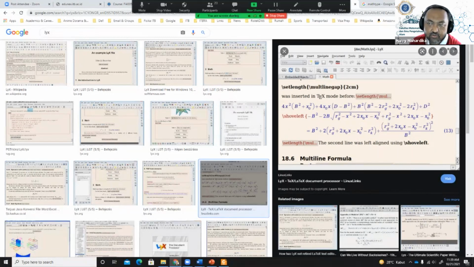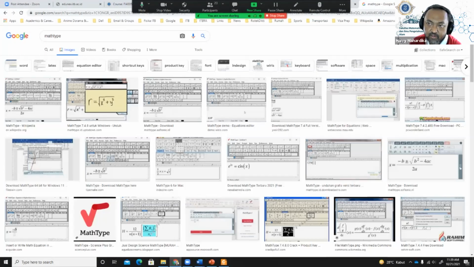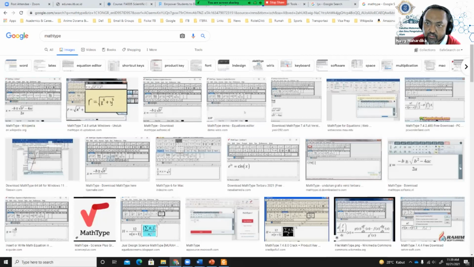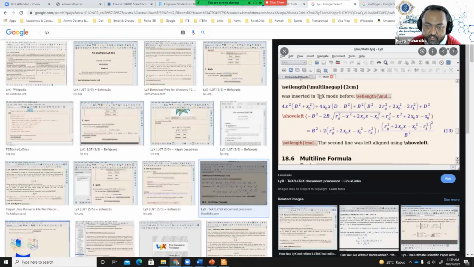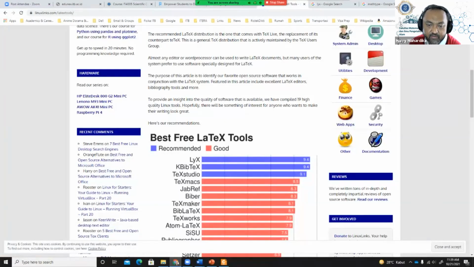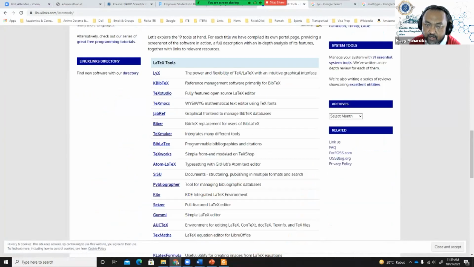It's just that you need to search for them, okay? Because I'm not familiar with the language tools on LyX and LaTeX, but I think they do have third-party tools that you can have if you choose to use LaTeX.